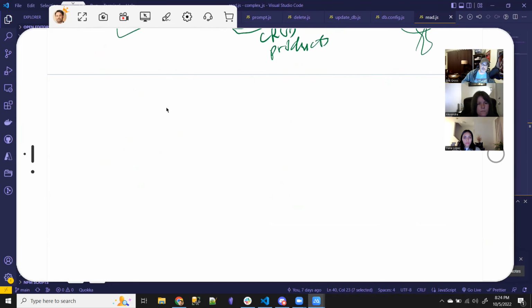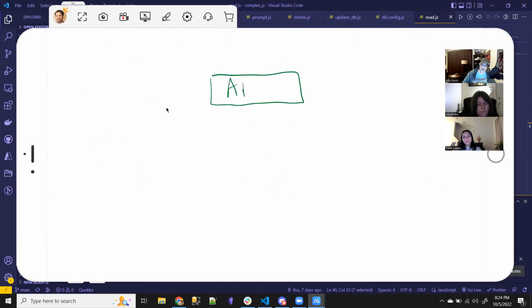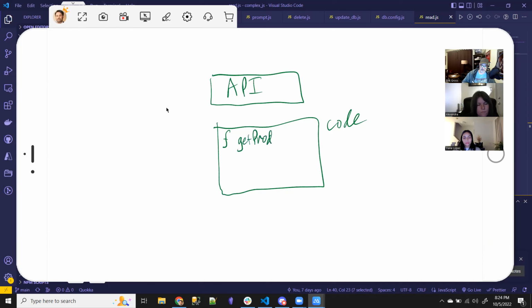Let's sketch that with some specifics. Let's say you have an API right up here, application program interface, and down inside your code, you have a function. This is a cursive F for function, and that function is called get products. Get all the products.